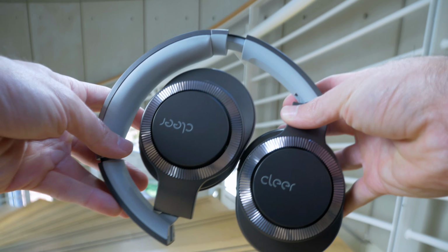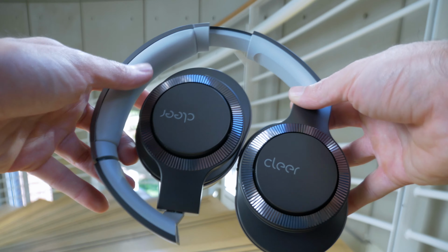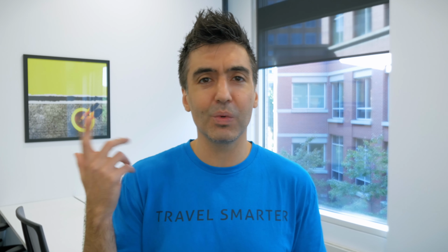else, if you've tried a pair of ANC headphones that aren't the Bose or the Sony of the world and that are under $200, you may have tried them and gone, yeah, that's okay. Kind of makes the outside world a little bit quieter, but it's nothing revolutionary. It's nothing like being in a silent room.